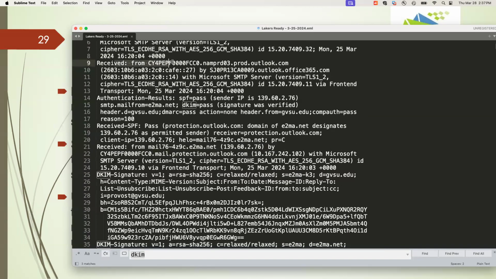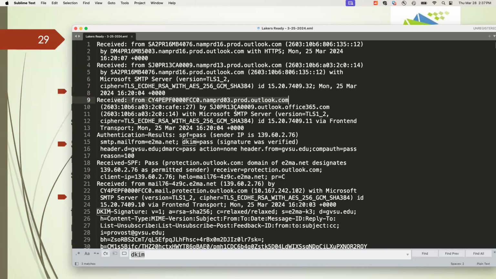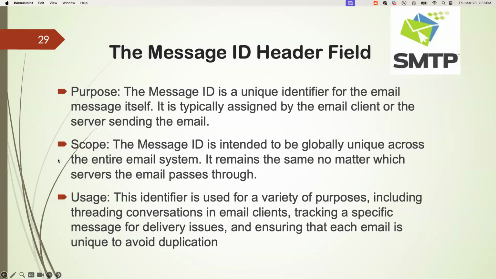Here is the third email server that was used in this whole chain, and the third email server performed the DKIM authentication check. You can see here it says DKIM pass. If this email was not coming legitimately from the GVSU mail server, or was coming from somebody else, this DKIM authentication would fail, right?